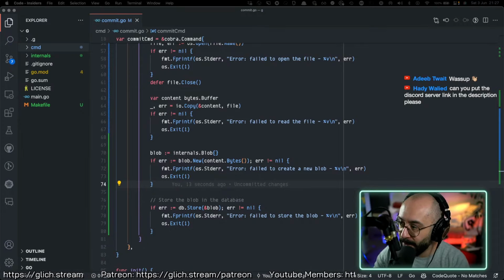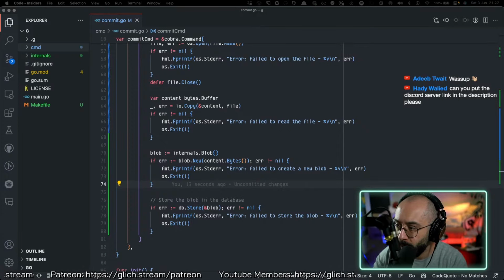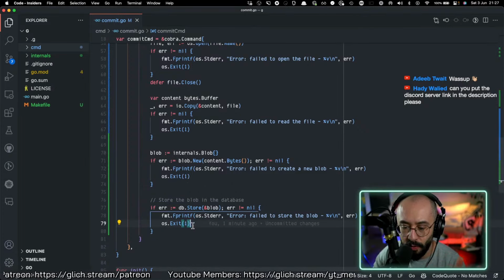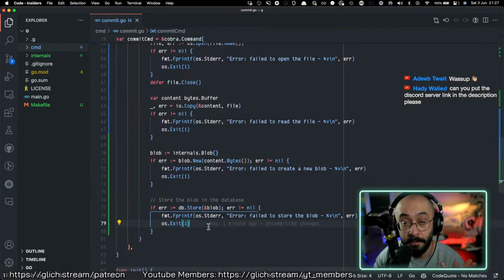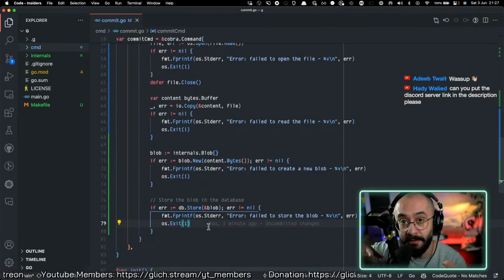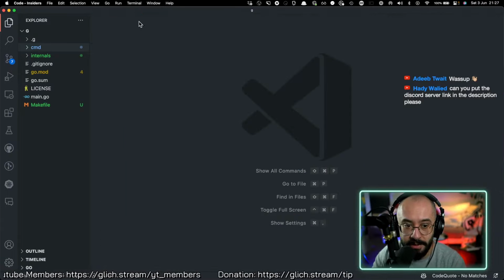The next step of our implementation is to write another type of object. In this case, we're going to get to the point where we need to start storing our tree. And the tree is a representation of our current directory, or any directory that we walk through or crawl through or commit the files within. So let us start with the tree implementation.